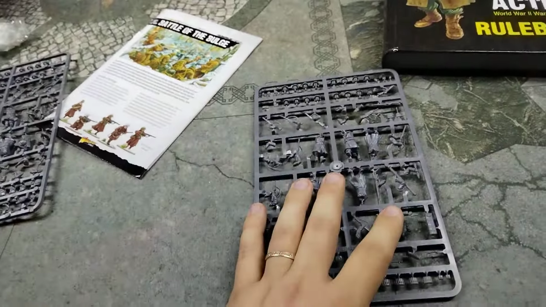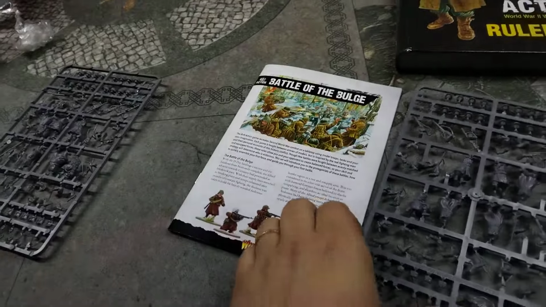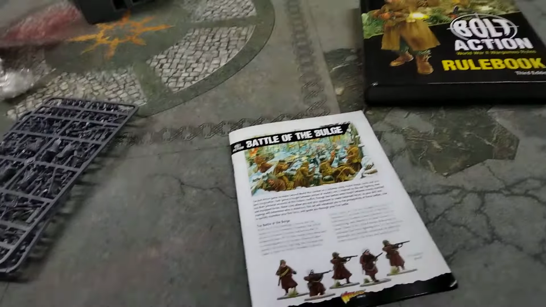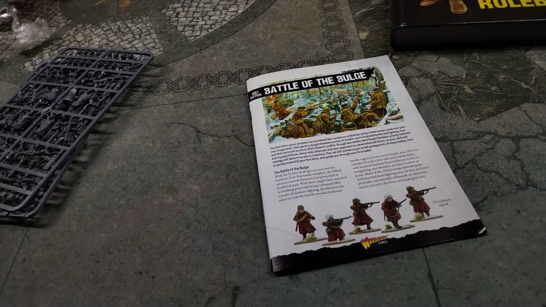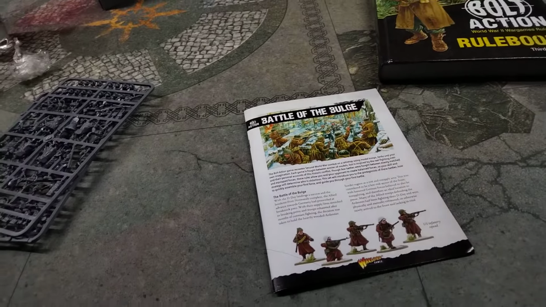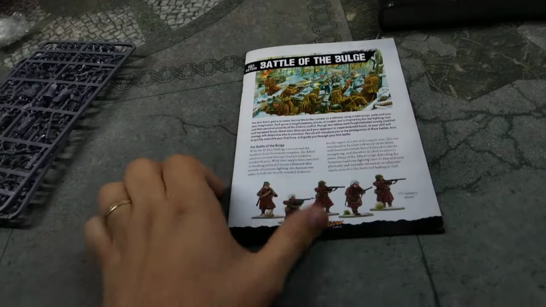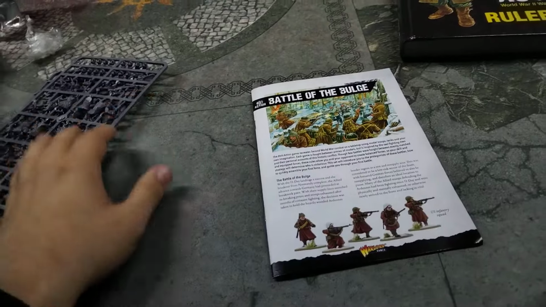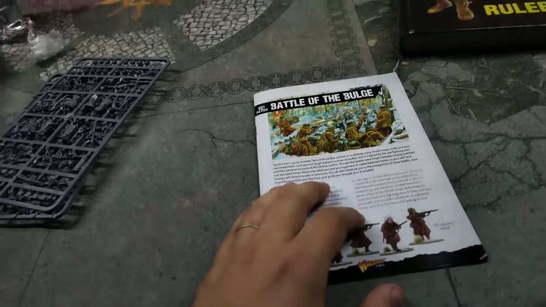This set is, like the Germans, now only available in the Battle of the Bulge set. Unlike the Germans, where we know that there will be full release of the Fallschirmjägers in 3 to 4 months with the Armies of Germany 4th edition, we don't really know where the Americans will be released. So for the time being, the only way to obtain them is from a sprue shop or the Battle of the Bulge starter set.